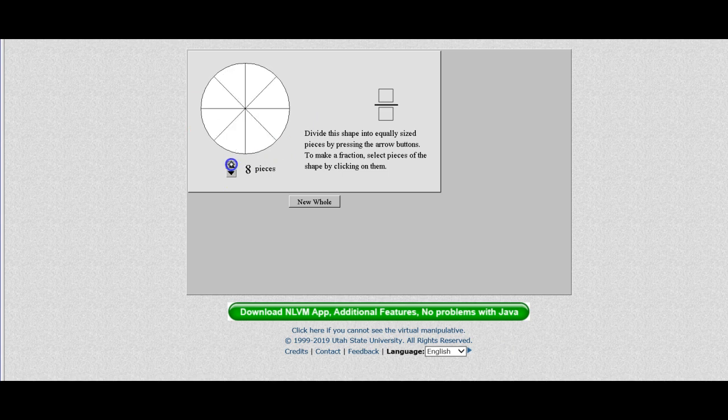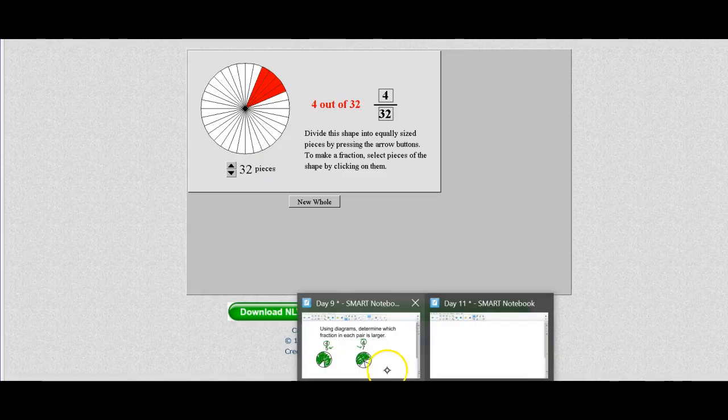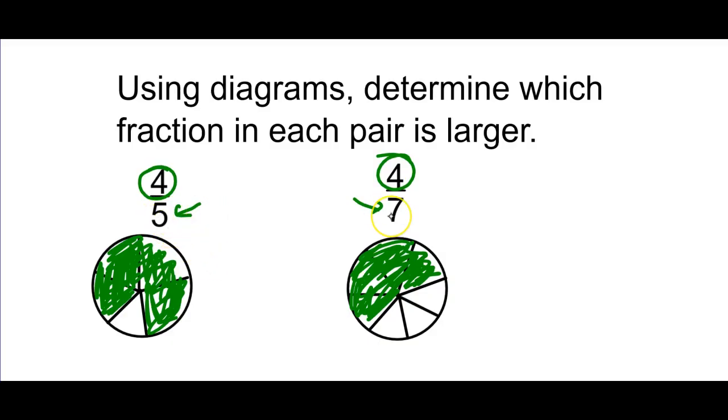So for instance, let's see how large this will go. If I take it out to 30 something there, look at how small those pieces are. So 4/32 is going to be even smaller than 4/7 there. And so with the numerators being the same, if I'm comparing two fractions to see which one is larger, then we just look at the denominators. And so you start to think what's left over.